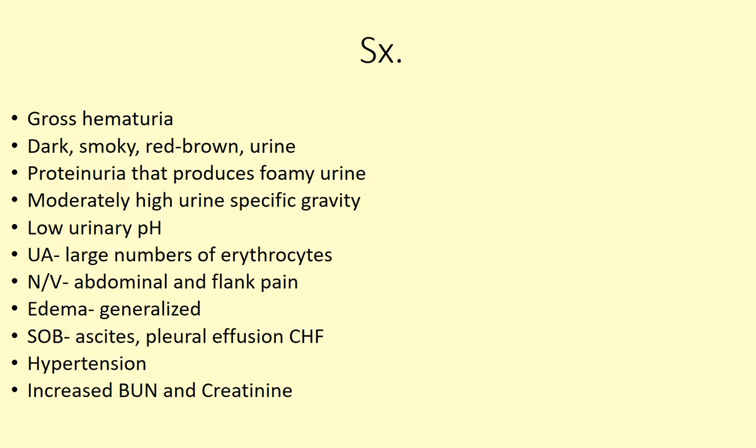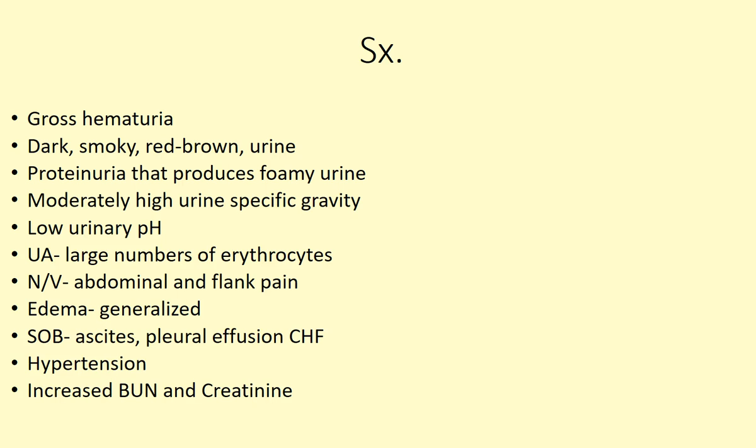Symptoms of glomerulonephritis are going to be gross hematuria. It's going to be dark, smoky, red-brown urine. It's going to have proteinuria that produces a foamy urine. I've actually seen this, which is very interesting. With your patients, especially guys, they stand to urinate and it actually foams in the bowl. It's actually quite interesting.